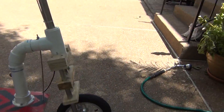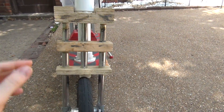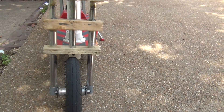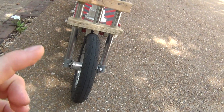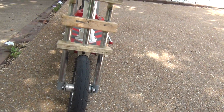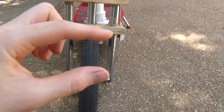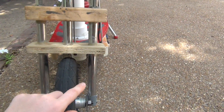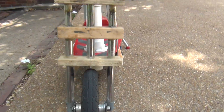The main thing I want to talk about in this video is the suspension. The suspension was made out of steel tubing and aluminum. The main idea is the aluminum going into the steel tubing with springs. We bought a whole bunch of springs — small springs and big springs — but the small springs compressed better because the big springs wouldn't hold enough weight. So I put five small springs, about an inch big, in each one of these tubes, and then I put two wooden blocks in there at the bottom and at the top, so when the aluminum pushed up and down it pressed on the wooden blocks and compressed the springs.